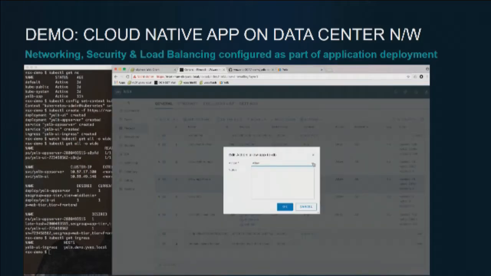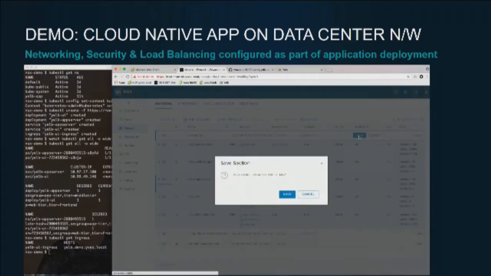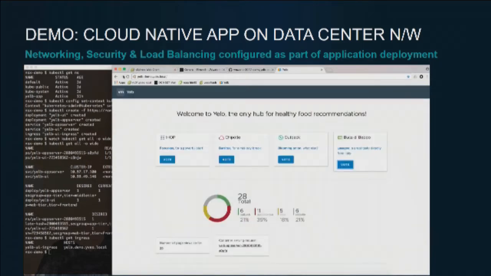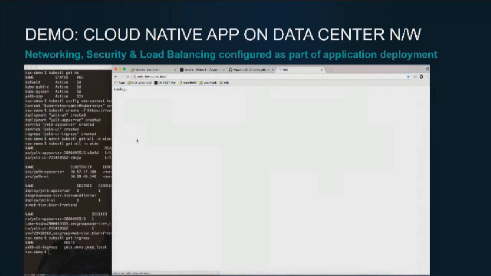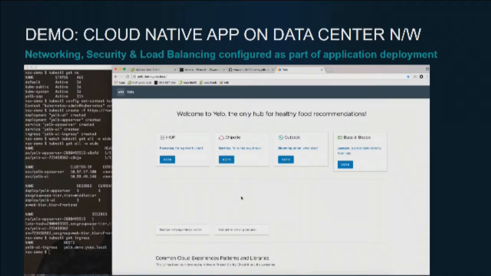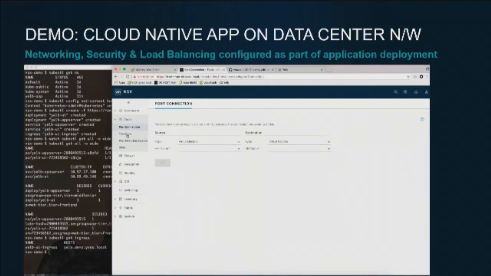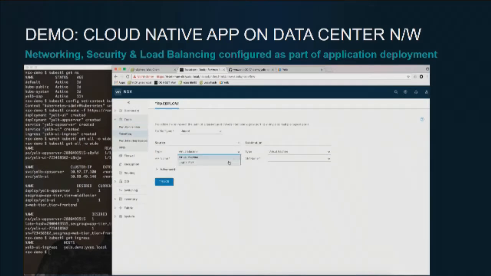If you were to misconfigure any of this network policy, or the developer did not apply the right labels, and we're just going to simulate that by updating the firewall to show a misconfiguration, what you'll see is the application will not have the required network resources. So you're not able to vote on this app because you're not able to reach the database. So the idea is really, how do you deploy an app with the right set of labels and get the minimum set of resources? What we also want to show is, how do you troubleshoot in this type of scenario?